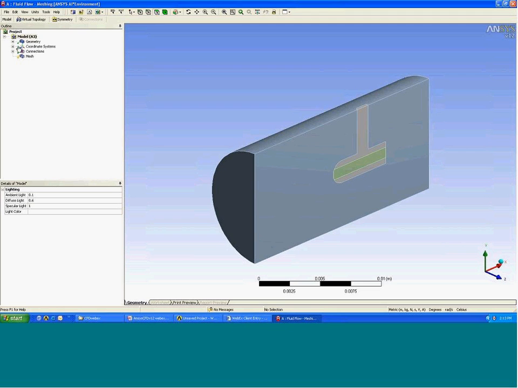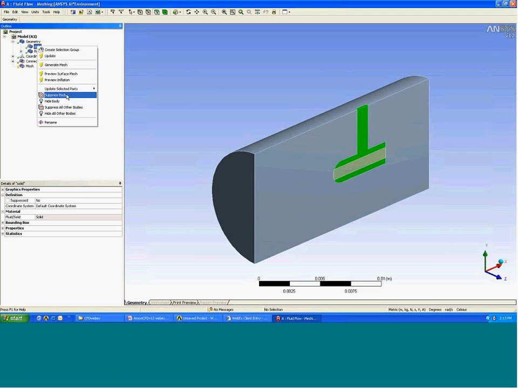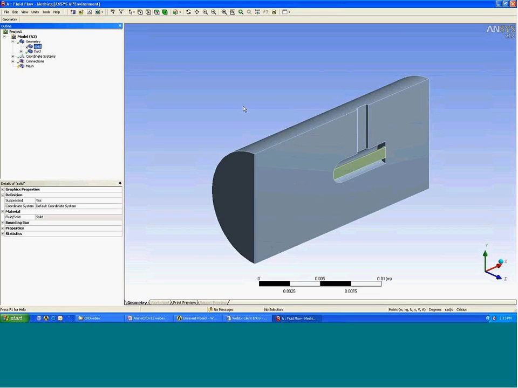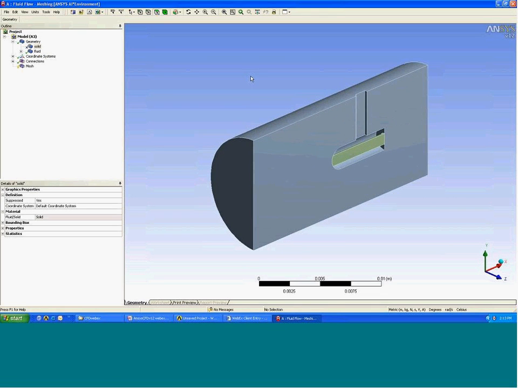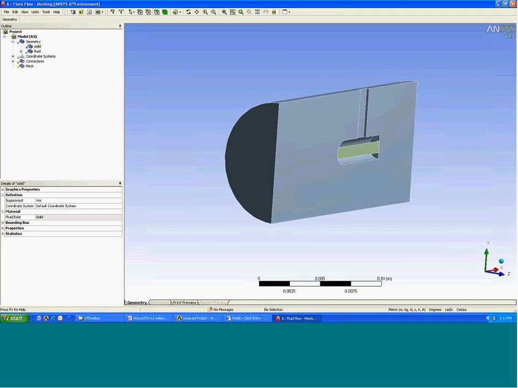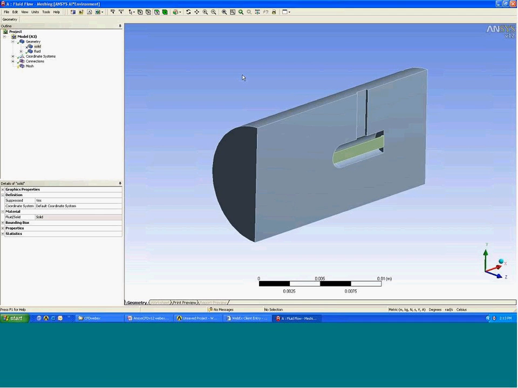Right? Before we start, we want to suppress the solid geometry because we're not doing any solid analysis. We're interested in resolving the flow domain, of which there are two pieces: the external flow field and the internal tube section of the probe, right?